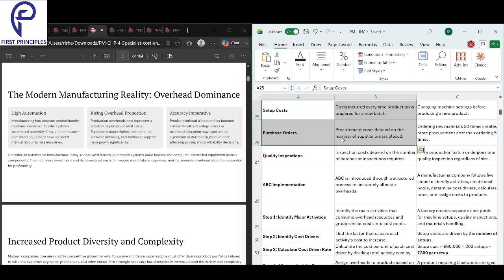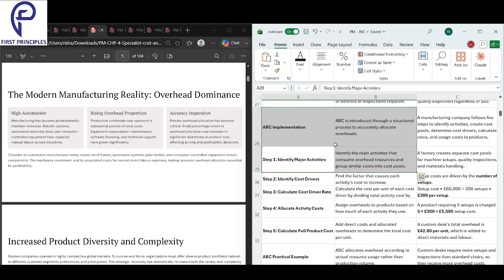Anything that increases cost. One is the quantity of biryani. Right now, if we eat 5, that is a certain cost. Suddenly, we all want to eat 2 packs. Now that increases our cost further. The number of biryanis is also a cost driver. Number of deliveries is a cost driver. So more setups I do, more cost. More orders I place, more cost. More inspections I do, more cost. All these three things are cost drivers. They increase your overhead cost.